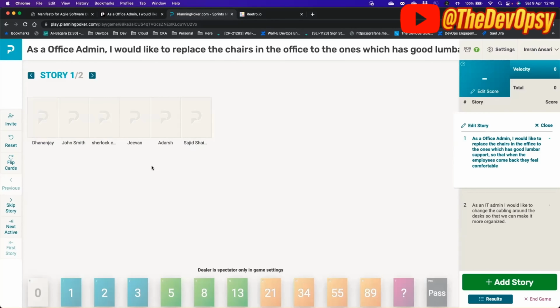We agree as a team that this will be this much complexity based on the questions. Although still the question remains the same. What do you want to do? Physical or, because your estimates will go up and down based on that. And then you need to understand the requirement.